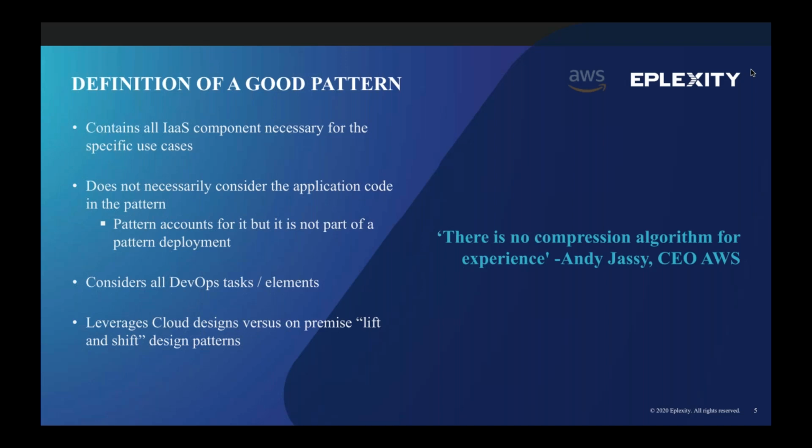We want to consider all the DevOps tasks. So every task that could be within DevOps, we want to make sure is part of that pattern as best as possible. And lastly, we want to be able to leverage cloud designs. So, there's a temptation to always do lift and shift. And certainly as a company, ePlexi does thousands of servers in lift and shift modes if we need to. And that's what makes sense for the client.